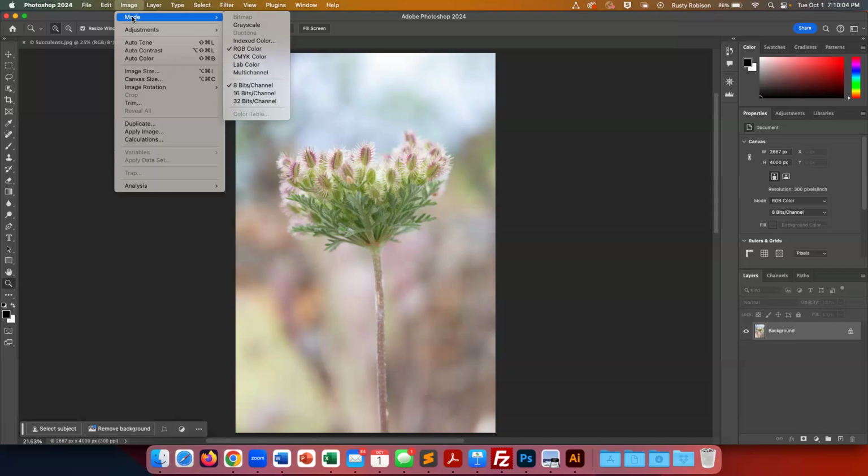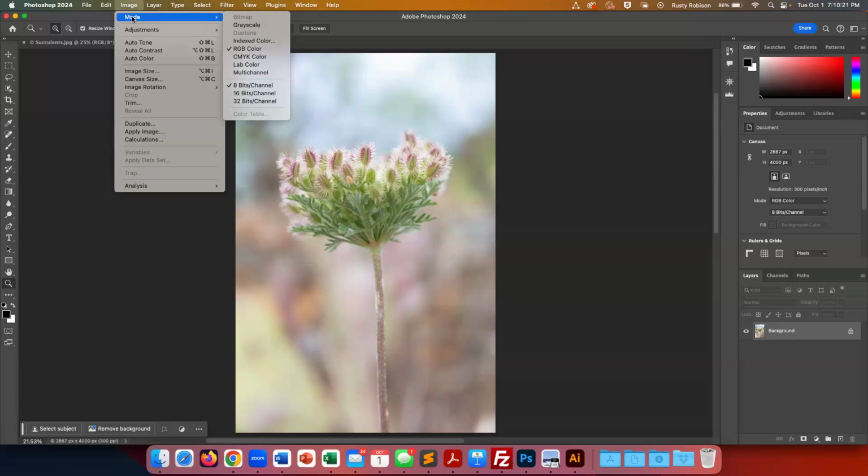That's the bit depth, 8 bits, and that gives me about 16 million colors. It's not bad. But if you're a hardcore photographer, you might want more than that.